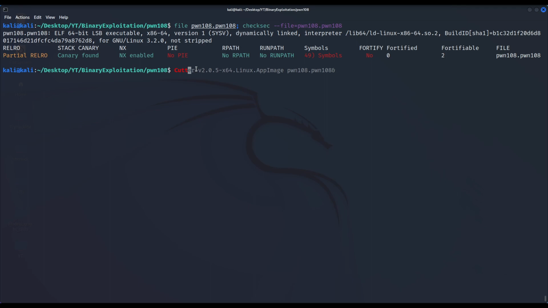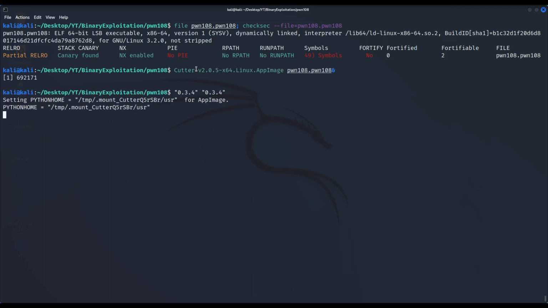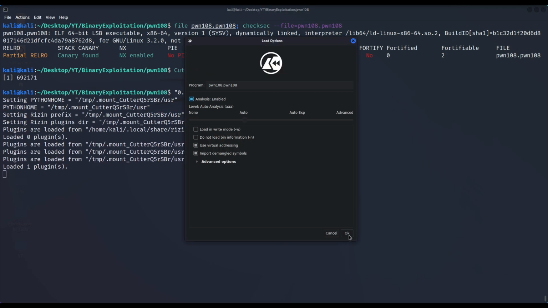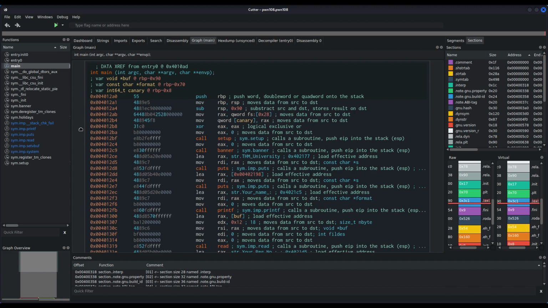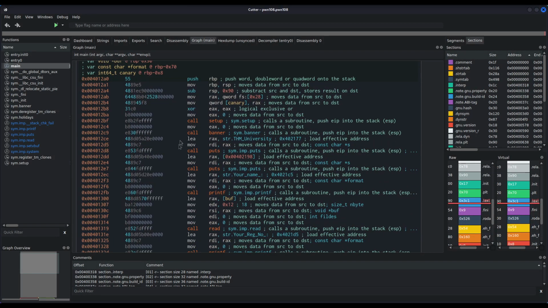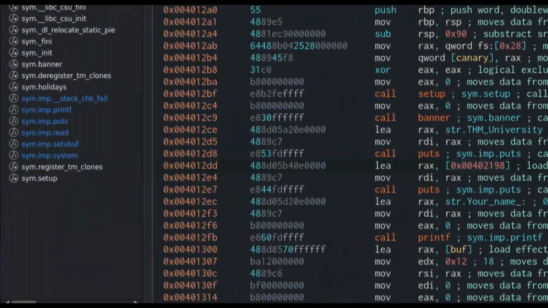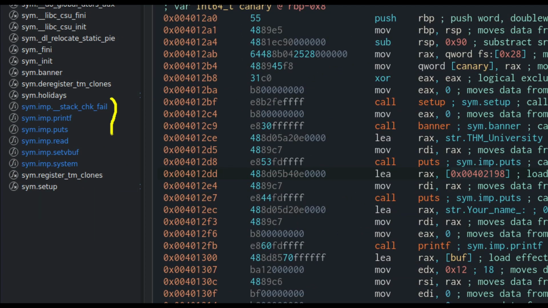And now let us disassemble and debug this binary. First, I will use Cutter in order to disassemble it. And let us take a look at the main function. As you may notice, there are a lot of functions being called that do not belong to the binary per se. For example, functions like puts or printf, which are functions from libc, and they are being used in this binary, however, their code is not present in the binary. In fact, we can see here that this binary is importing several functions. It is importing them from somewhere else.